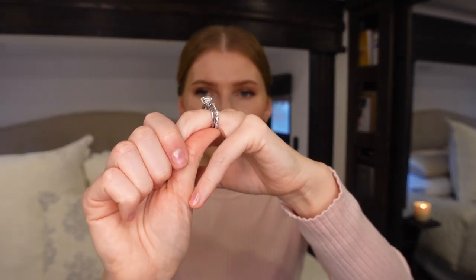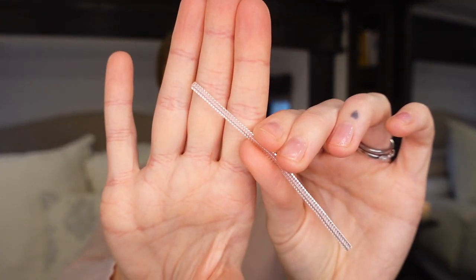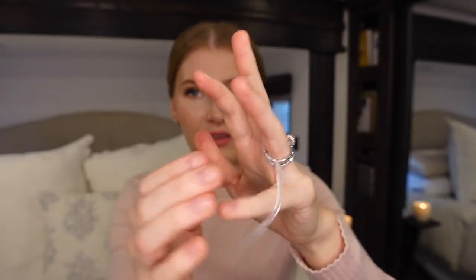I did get them in a size 7 and they are a little bit big. A few reviews also mention they run a little big. So I got these ring adjusters on Amazon — there are different kinds available. They're not the most attractive addition; they're kind of like spiral things you add to the bottom of the ring and then trim off. They come in two different sizes. Applying the smaller spirals essentially makes the ring fit a lot better around your finger. Obviously if you were buying a custom ring and spending hundreds of dollars you'd get the correct size, but because this cost me $79 it's not that big of a deal. Having this on the bottom probably would have protected it a lot better had I done this from the beginning.